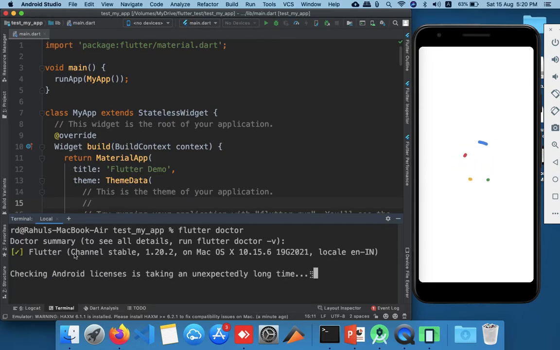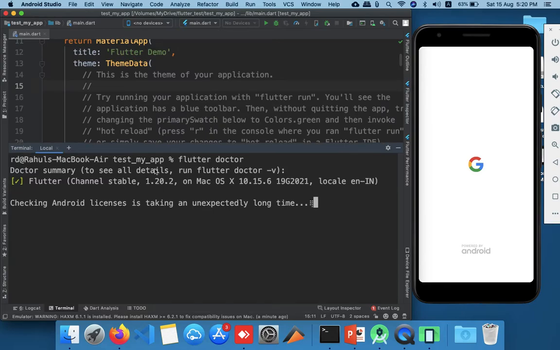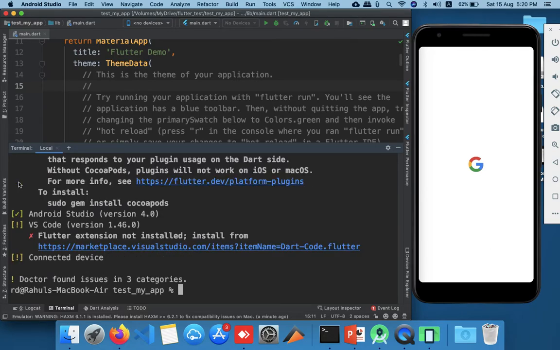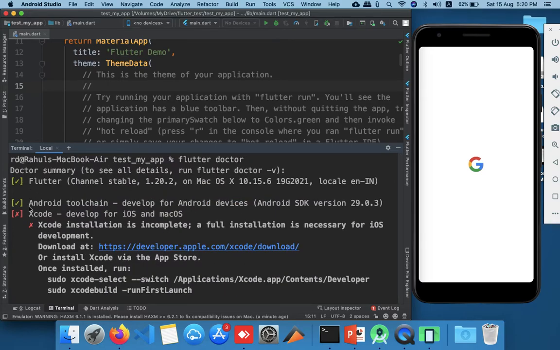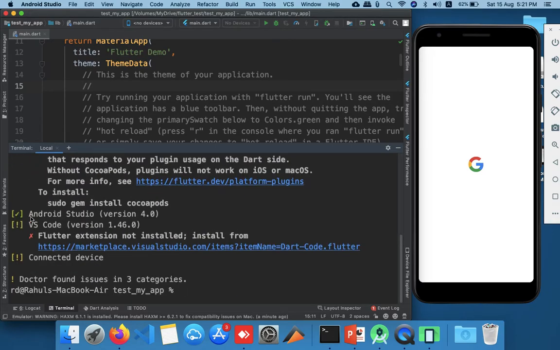Flutter is installed, so it has a green tick on the left side, okay. It should be the same on your machine too, because we together installed Flutter, okay. And you can see a lot of red crosses.